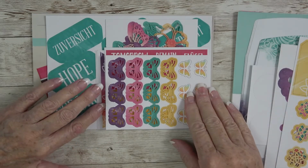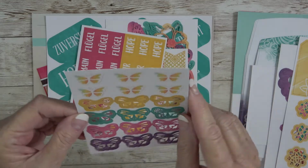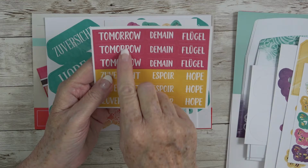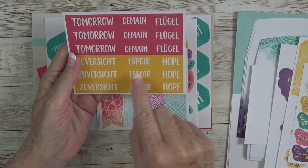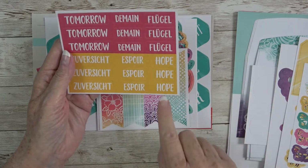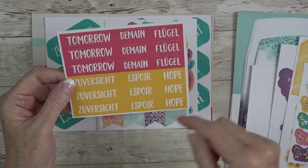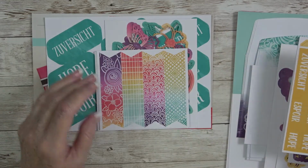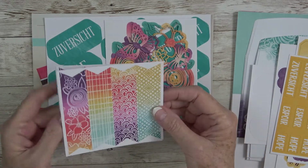And then we have some of these beautiful laser cut flowers. So there's that. We have butterflies. Look at these gorgeous little butterflies. We have 1 sheet of those. And then we have this little piece that has tomorrow, and as you can see, it has tomorrow in different languages. So here's hope and tomorrow. So we would use the English ones. Unless you have a friend that speaks German or French, then you could very easily switch these out for them. But I don't, so I stick with the English.